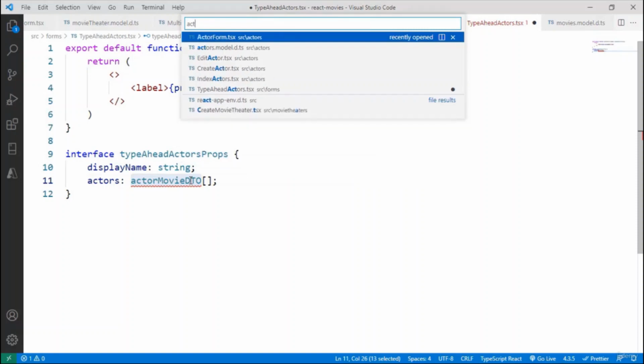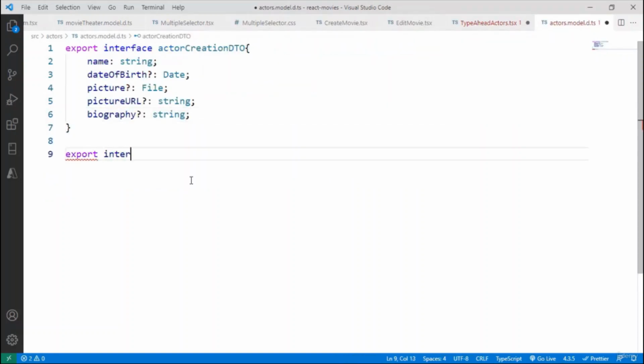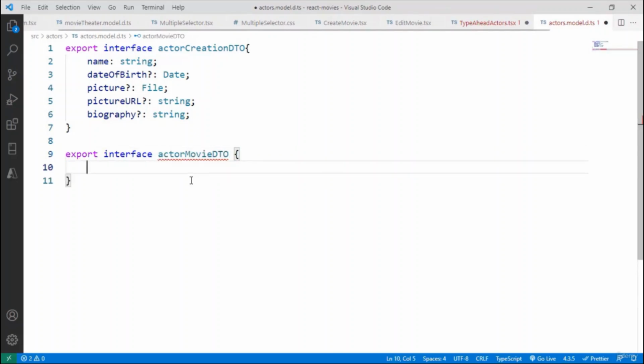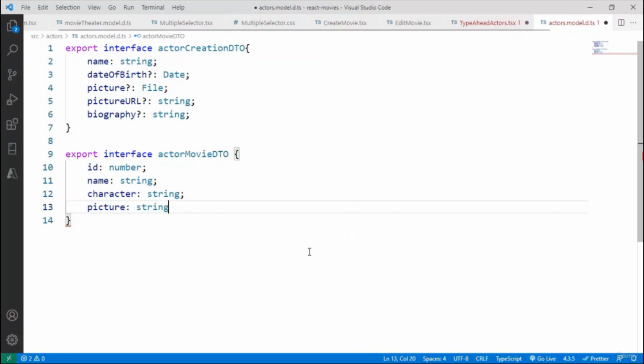So let me go to actors.model.ts, export interface actorMovieDTO. So what are we going to have here? Here we have 4 properties, which are id, a number, name of the actor, a string, also the name of the character that the actor plays in the movie. So character, a string, and picture, a string also. And we're good to go here.